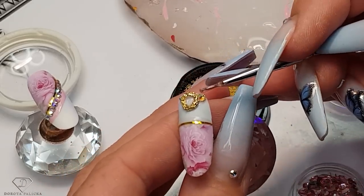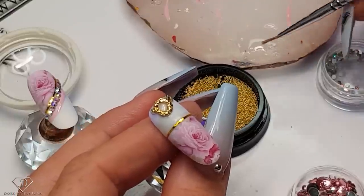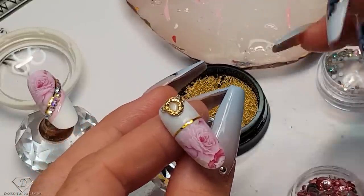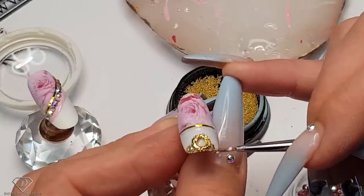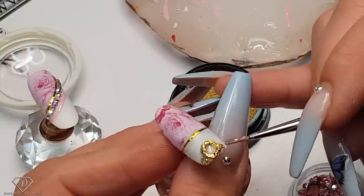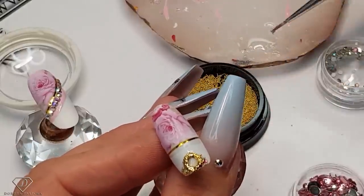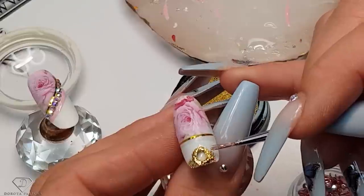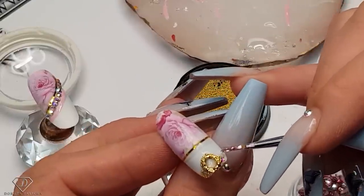If you're missing a single caviar bit, pick it up from the side. What I usually do is I pick up a couple and then I place them there so I can pick up also some single ones. Because if you dip in your brush, it will grab quite a lot of them. So when I dip in my brush, you can see I've got lots of them. I remove the excess on the side and then I can place them there.